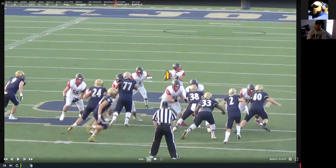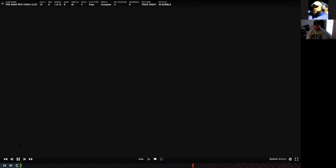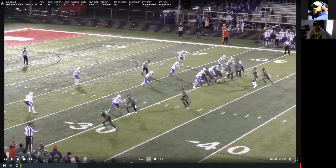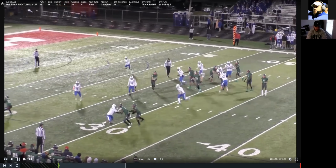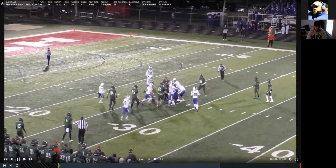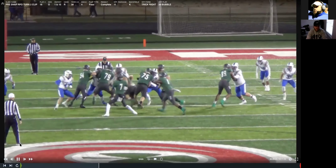Every throw is a big time throw. Doesn't matter where or when you're going with the football. Every throw is a big time throw. Again, same thing. Catch, get rid of it. Turn 2. Would I like his feet moving a little bit more, quicker, more violent? Yes, but he still delivers a strike. Here it is from the back view. Catch, ball.